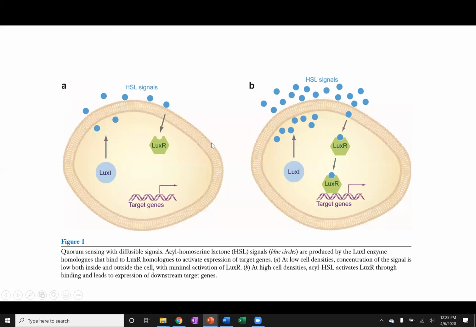And so we can just show a basic diagram here where we have a cell that would be in an environment that is very low density. So we're looking at HSLs, these homoserine lactones for our gram-negative bacteria. And you notice that there is very little concentration here on the left. And thus, there's not very much being produced by LuxI, which is the autoinducer producer, and LuxR, which is the autoinducer receptor, is not being bound. But what you'll notice on the second panel over here, where we have many, many more HSL signals, we're producing a lot via this LuxI protein. The LuxR protein, which again, that receptor is being bound, and then ultimately it's binding to the DNA, inducing transcriptional changes, and thus a change in the behavior of these microbes.